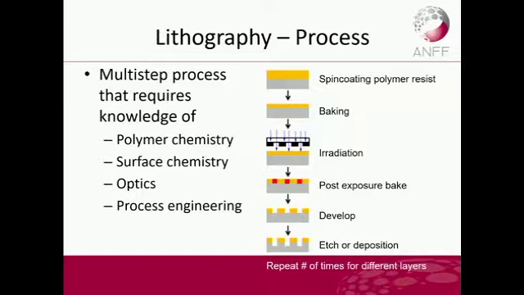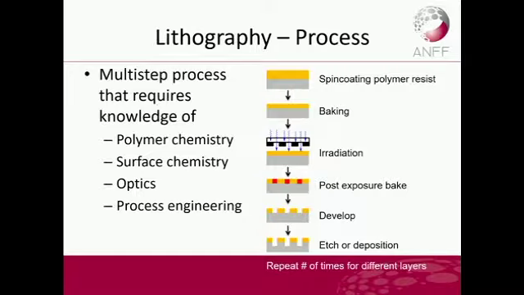So basically, in order to do this very well, you need to have a good understanding of your polymer chemistry, your surface chemistry, understand your optics, and also you need to be very good at process engineering if you want to do something like what Intel does. But in our lab scale, we have a lot of flexibility to work on our processes. And some of the examples I will be showing you today are probably a bit of overkill for what we do in our clean room, but it's good to understand from their point of view why these are important.